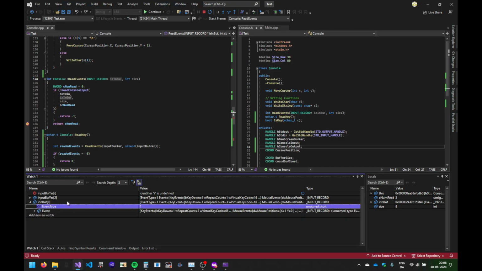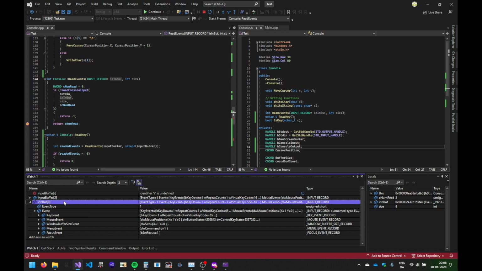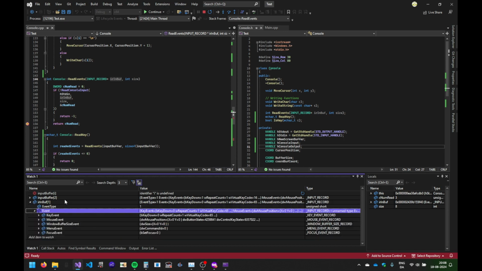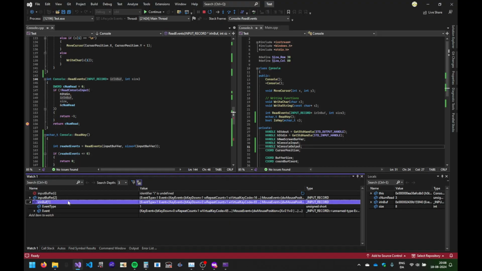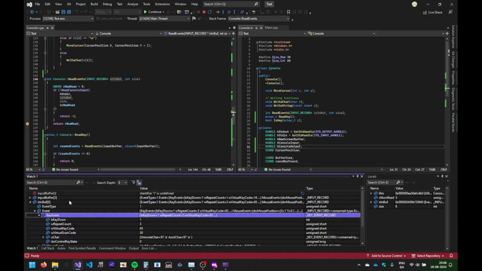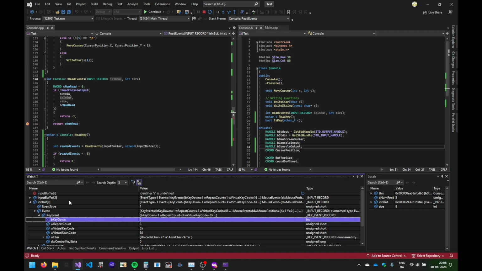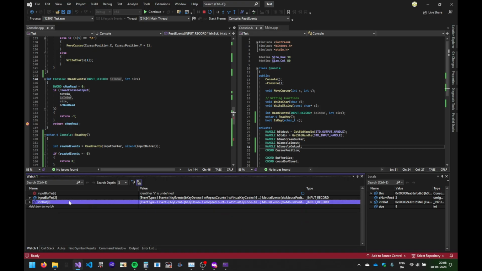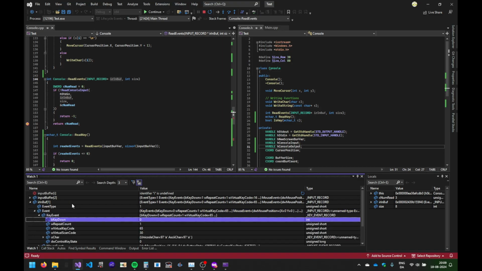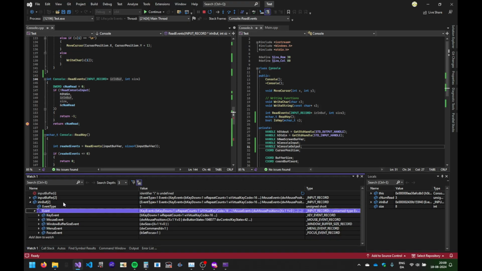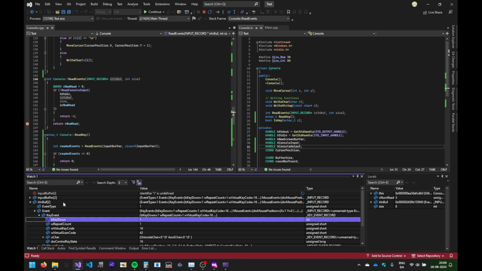I bet that the number 1 is a keyboard input. That one is Unicode A. So what was actually number 0? There was A up. And then this one is A down and A up. And this one is A down again.